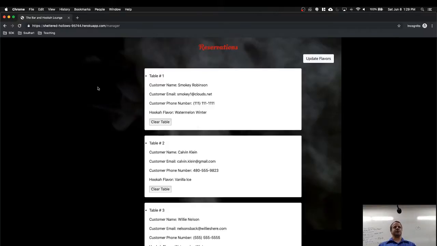But for pushing, pulling, and testing the wait list, we didn't want to have a whole bunch of tables to deal with. You can see for each table, they're just named 1, 2, and 3, who is sitting at the table, what their email address is, what their phone number is, and what flavor they chose, because you can choose flavors for the table. I'm going to go back to the front screen and show you what that looks like.